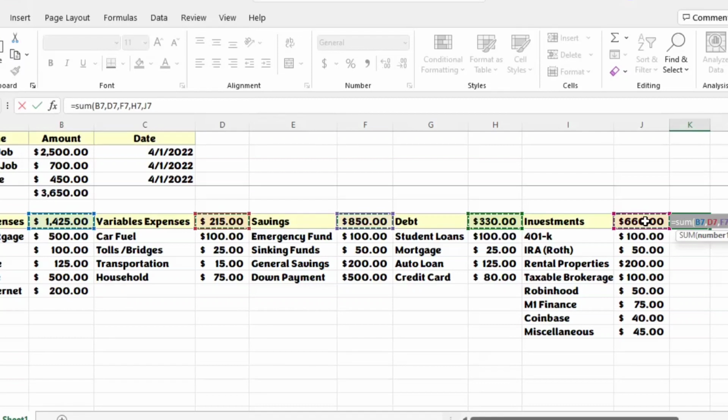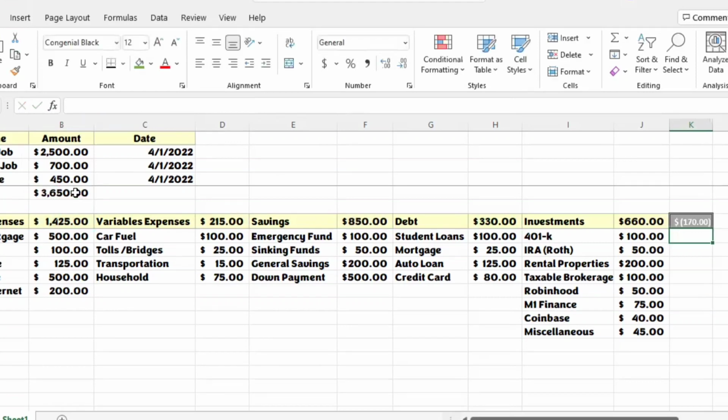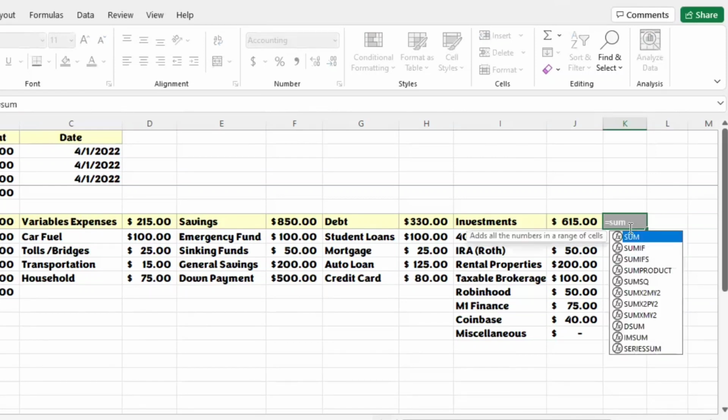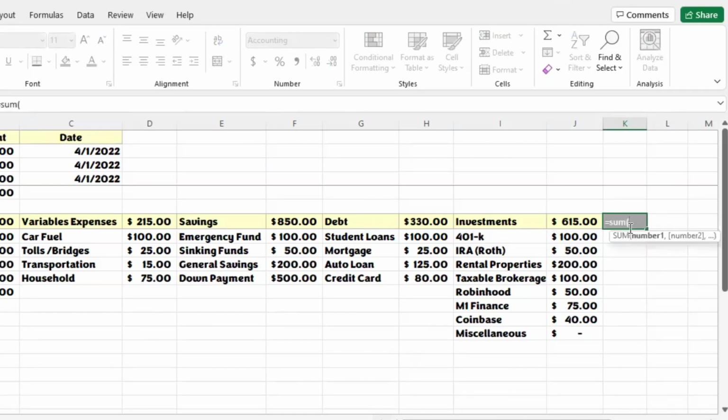And you're going to put a close parenthesis, and you're going to minus what's in this cell, and you hit enter. So in this cell now, we're going to type in the formula to total up our fixed, variable, savings, debt, and investments. So we'll type equal sum, and we're going to type in the cells.